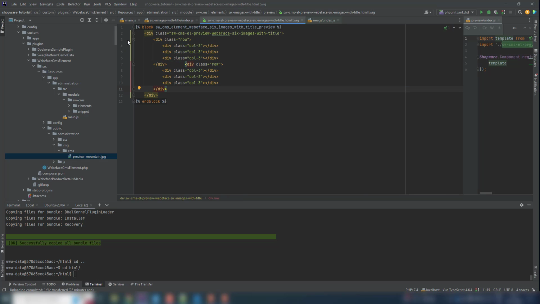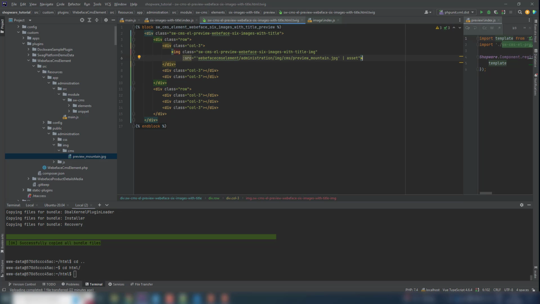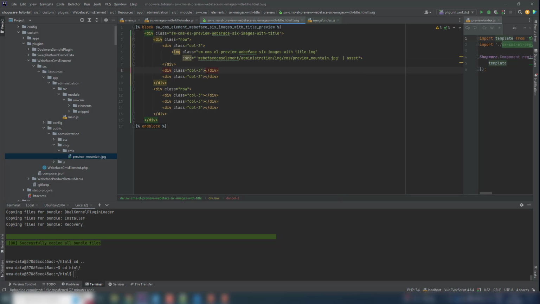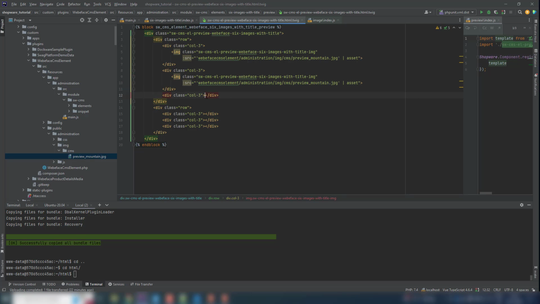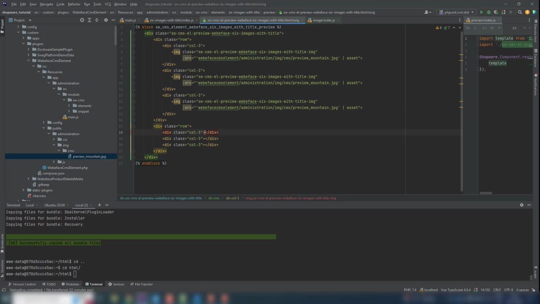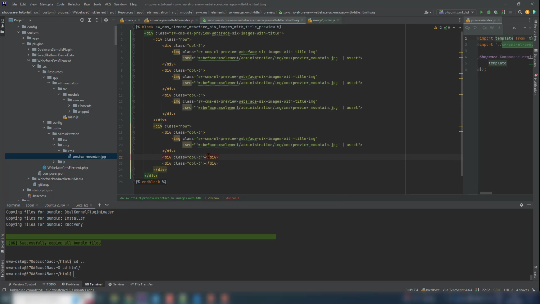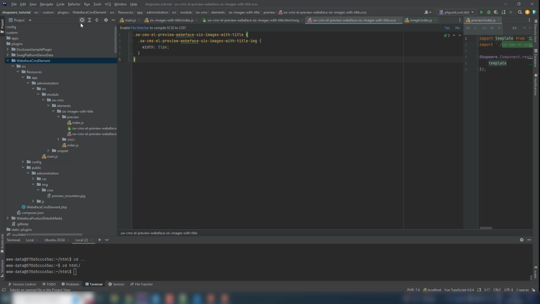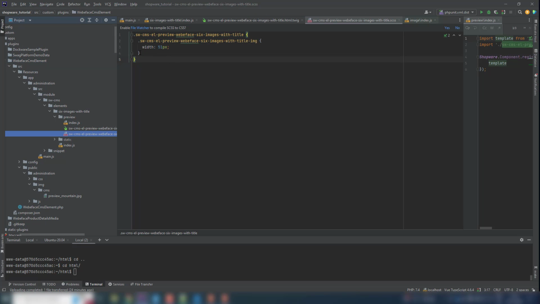Double that. So in the style file, just write the width, and that is the class of the image, and that is the parent class.